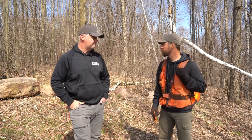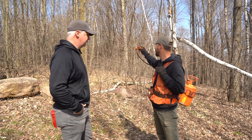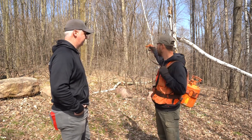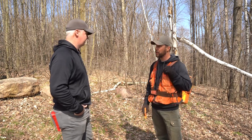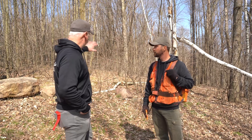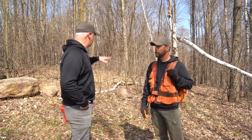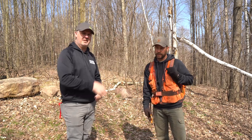The first step is there's an aspen clone, a nice little aspen pocket on top of the hill, the northern hardwoods down below it, and we're going to delineate the cut boundary from our aspen clear cut to our single tree northern hardwood selection cut down below. That aspen clear cut is going to be basically wiped clean and then we're going to do some individual tree selection on the other side of that. All right, so we're going to get in here and start painting these lines.